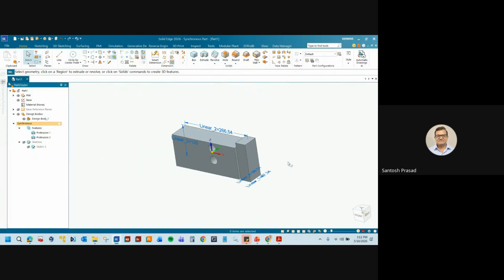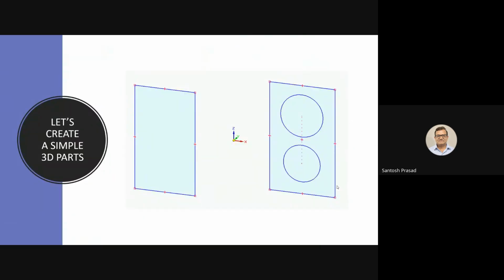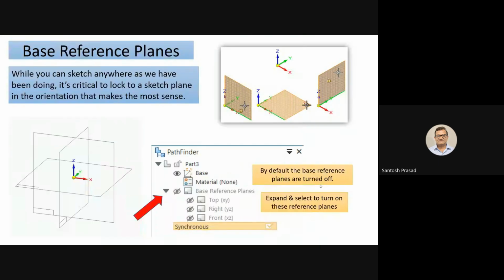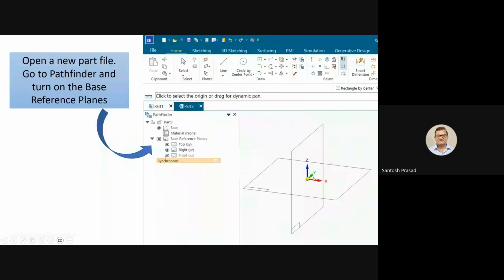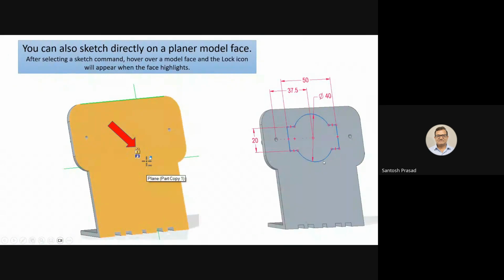So this is a very basic overview of the modeling, or the concept, of how we approach it. As I said, we have to have a reference plane, and we have chosen it and created some features on the reference plane as well, and we have locked the plane on which we created some geometry.